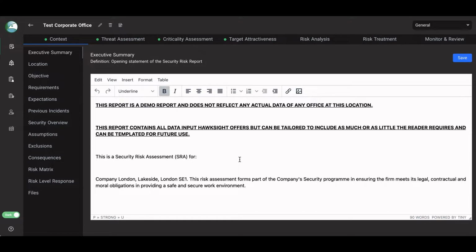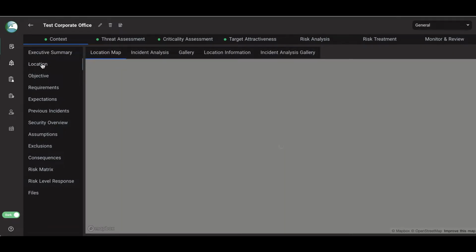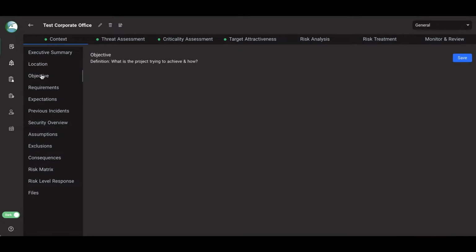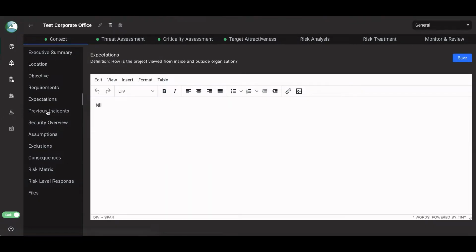What we mean by that is that you now need to refine some of the data input to make sure that it is fit for purpose for this specific risk assessment. So the first thing we need to do is go and take a look at context. Now, all of the free text data that has been entered into all of these fields has been taken from the template. Of course, if you didn't use the template option, these would always be blank. And then you could just start populating this afresh. But if you have used the templated option, you need to go through these data fields now and then refine them, certainly the free text fields, refine them for the risk assessment that you are carrying out specifically.